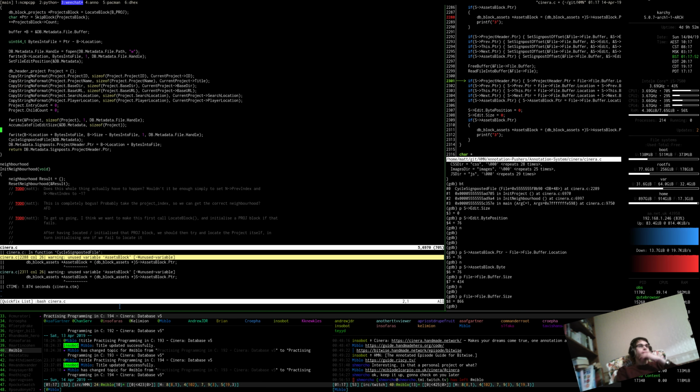Because basically, we're writing out, so we're taking the file, opening up to write, we're writing out just the existing stuff up to this number of bytes, and then we're going to set the file edit position to be right where we are, and then we're going to write out a project, which is a newly added thing. Having added that's the only new bit, so we need to accumulate that file edit size, and then we write out the rest of the file, and then we finally cycle the signpost to trial. So yeah, that was probably our problem.